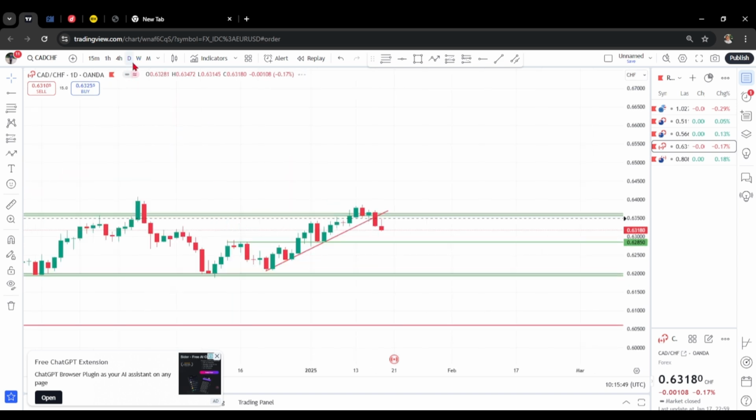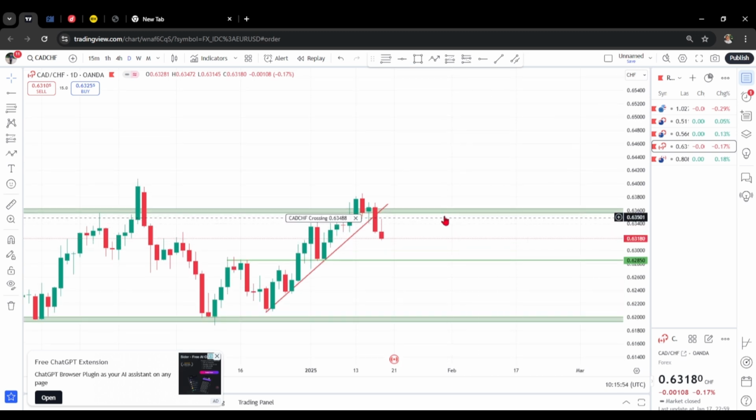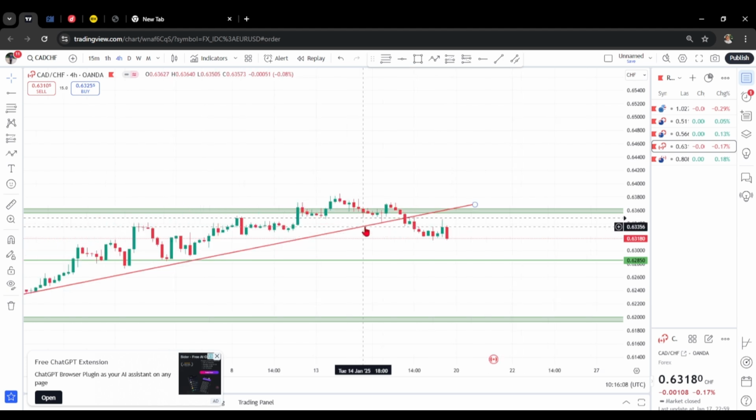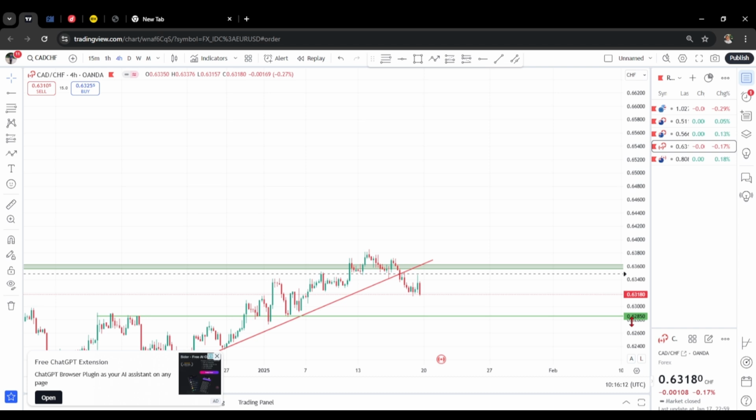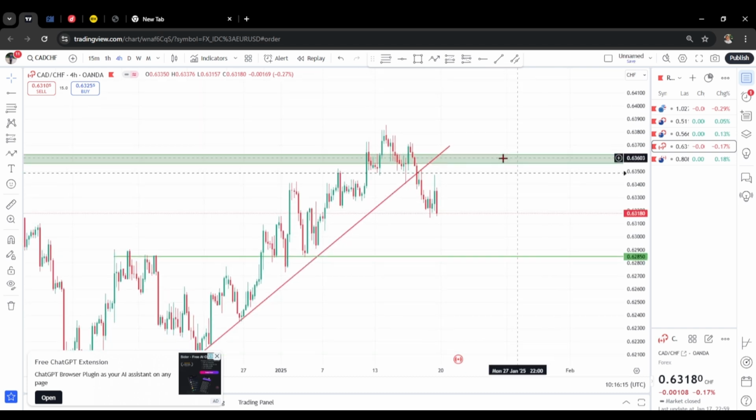So I scaled down to a daily time frame, and I saw that the market has tested this zone and is now closed with a very big engulfing candle, a daily bearish engulfing candle. So I was waiting for the market to retrace back. So I scaled down to a lower time frame to refine my entry more. So I now found out that a chart pattern formed on that zone. You guys know this chart pattern. Now this is head and shoulders: this is the left shoulder, this is the head, this is the right shoulder. So a chart pattern formed around here.